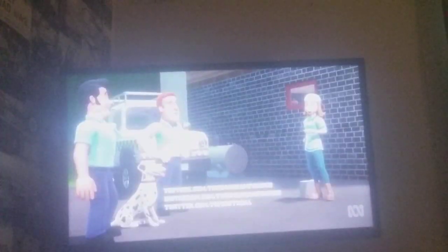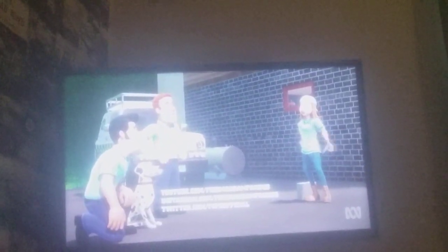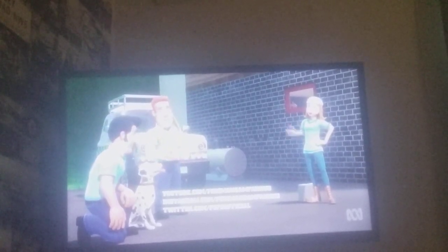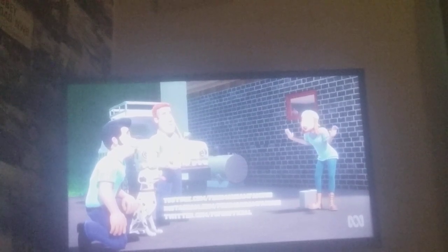Right, as part of your animal rescue training, you're now going to learn how to bandage an animal. So, Sam, you're going to start with Radar. First, you need to make him feel calm. Okay, Lizzie. Normally I make Radar feel calm with a biscuit. Don't worry, Radar. Oh, no, stop! No! I'll get him, Sam! Radar, come back!